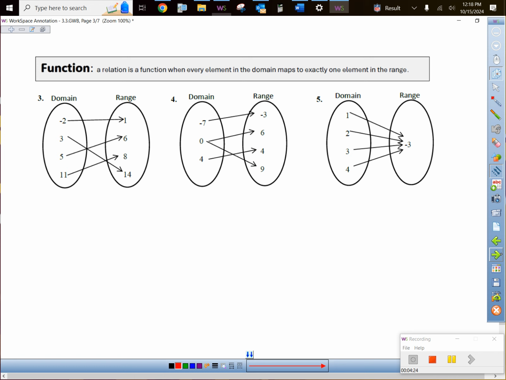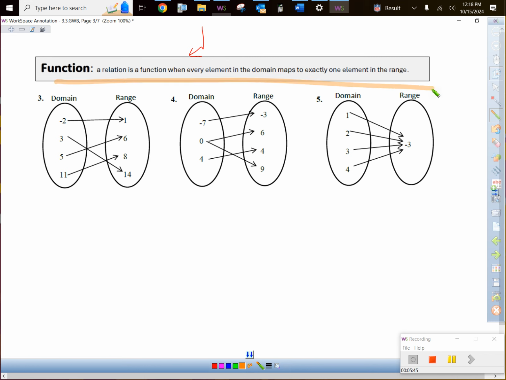Would you believe that the vending machine would malfunction if I hit the button for Doritos and Doritos and Snickers came out? You might be very happy about that as the person who bought it, but the person who owns the vending machine would go, oh, this thing isn't functioning properly. Because for every element of the domain, it maps to exactly one element in the range. We are going to use this mathy definition a lot. It's the first question on your homework today. Find that definition when you want to look it up. But I like to talk about it in real people talk as well.